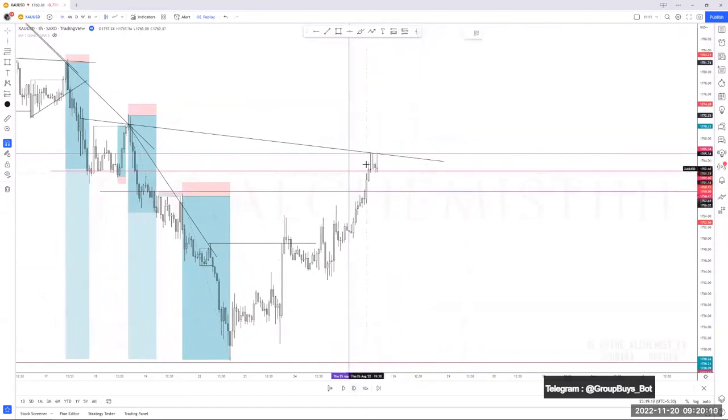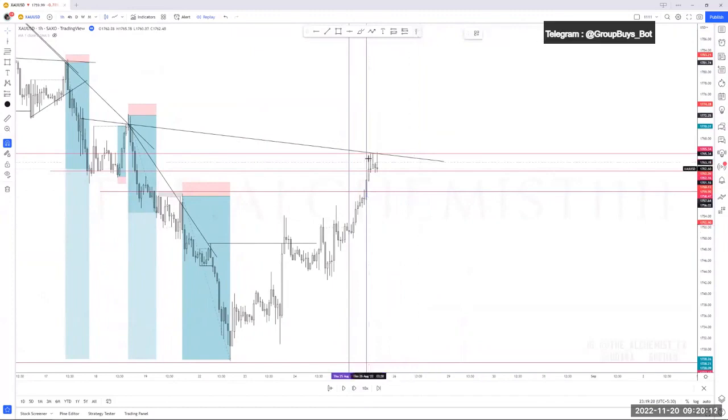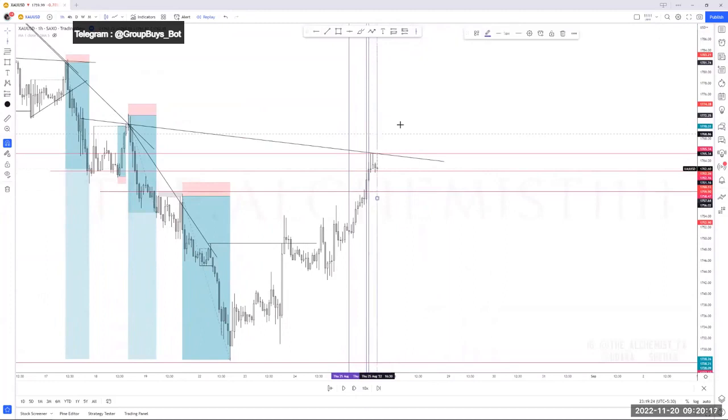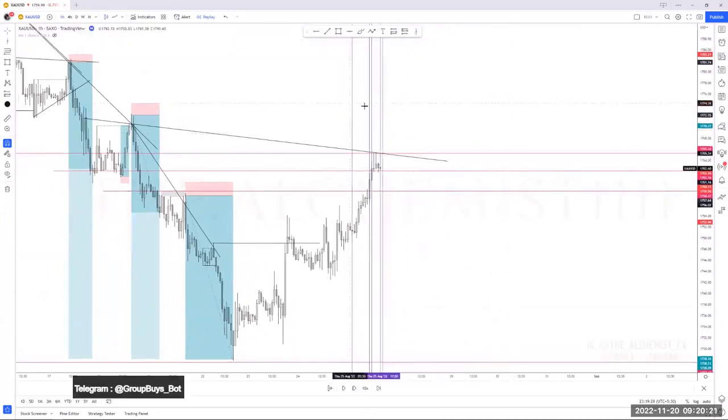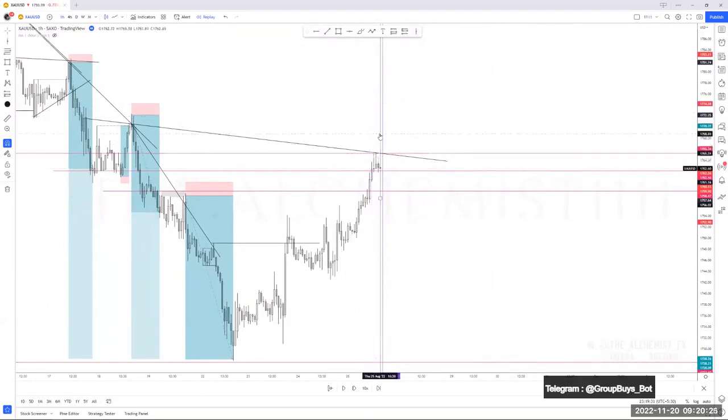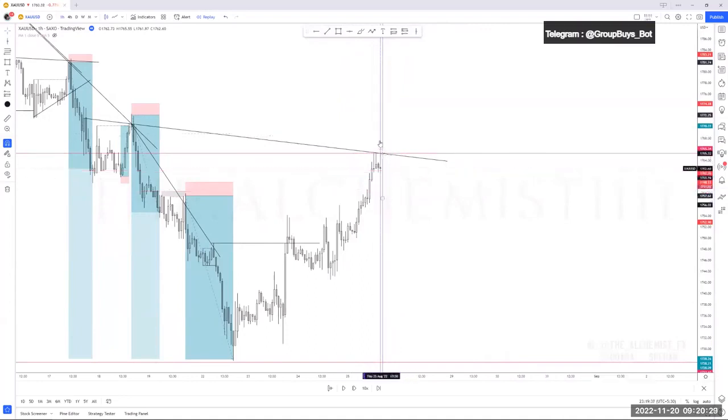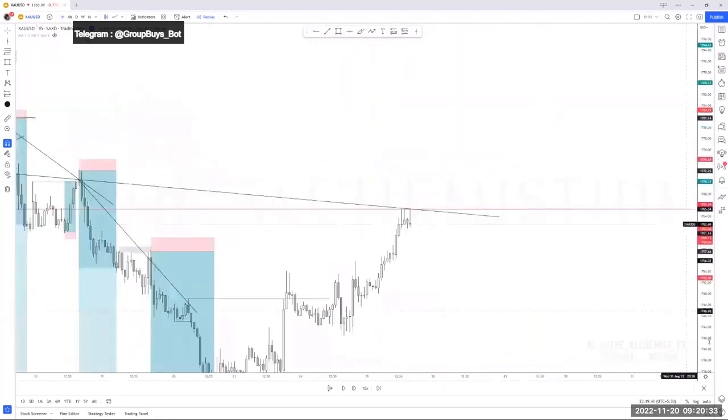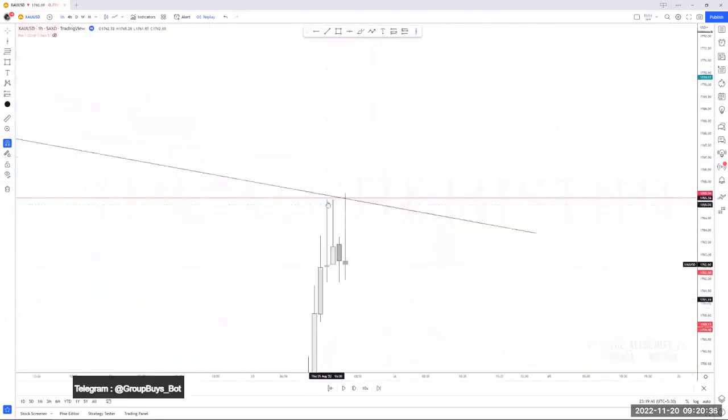Now, at what time of the day do we trade? I told you. London kill zone, London open, New York kill zone. 4:30 p.m., New York open. Can you see how our timing is perfect? On the dot. Now let's say you did not take any trades here. No problem. Look at this. 4:30 p.m., 4:30 p.m. What happened? Right at the trend line once again. Yeah. Good to go.